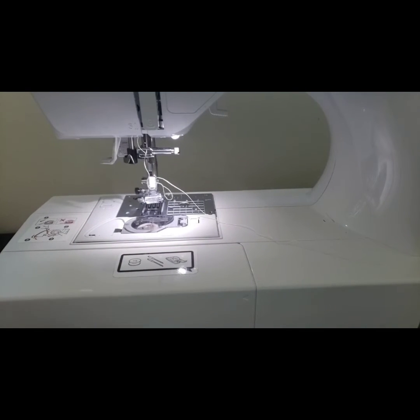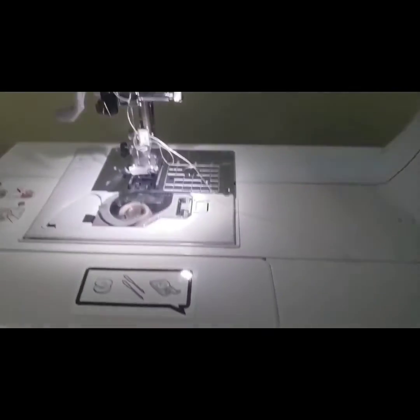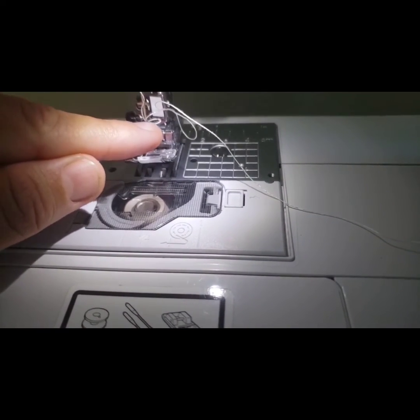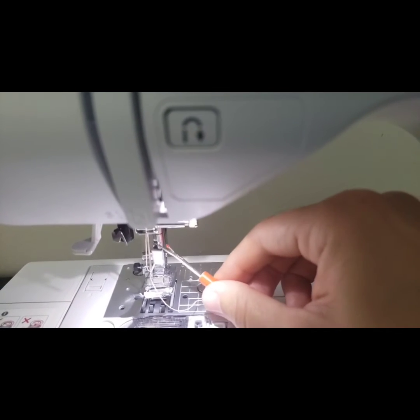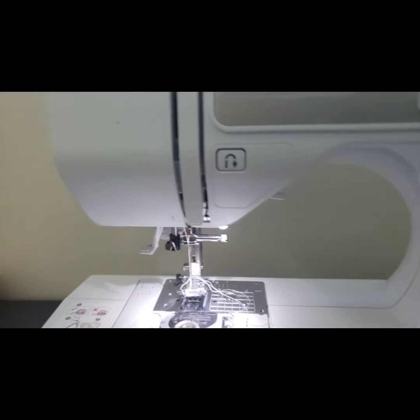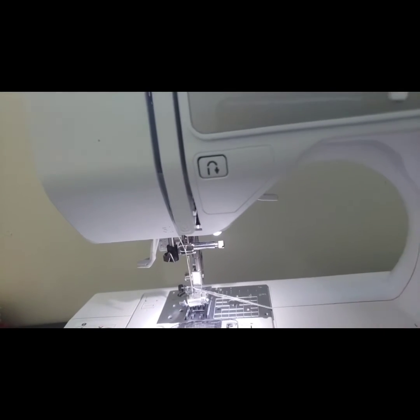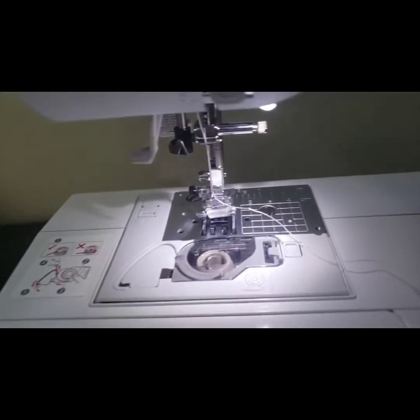Now this is when I like to use either my tweezers or this lovely tool. Okay, and the reason is because if you look close, this is how you know it pulled through. There's this little circle right here. Once I have my tweezers, I can grab onto that loop. Then I just pull the rest of the string through. Like that. Yay! See? Now it's officially through the needle on the back side.